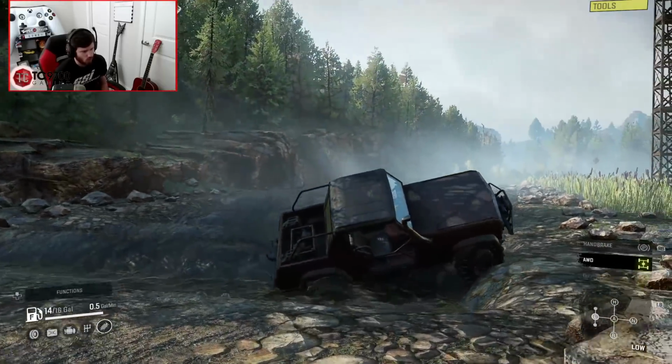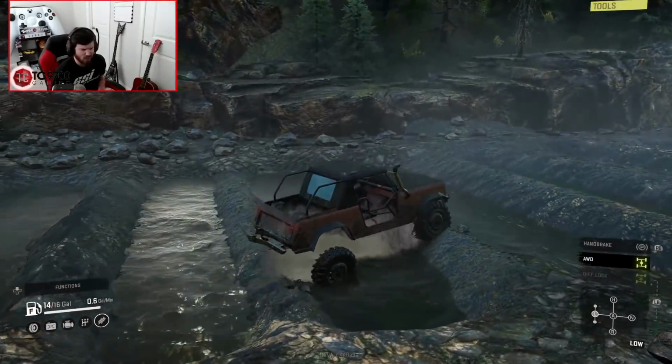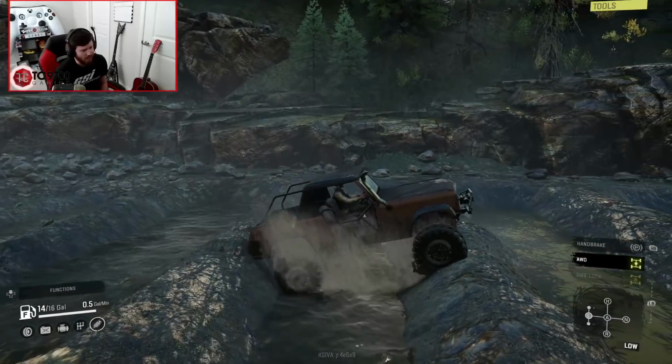Oh, turn back the other way. Whoa! It got caught on one side. That's the first time I've ever had that happen to something here in the dips obstacle before. Let's see what happens if I just do it straight on and just don't worry about it. Even straight on, it does really, really well.